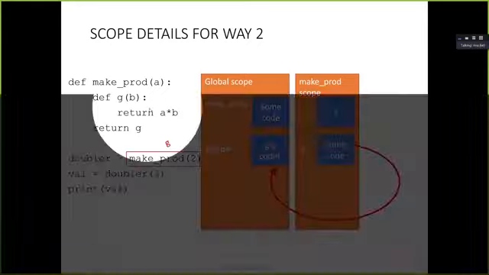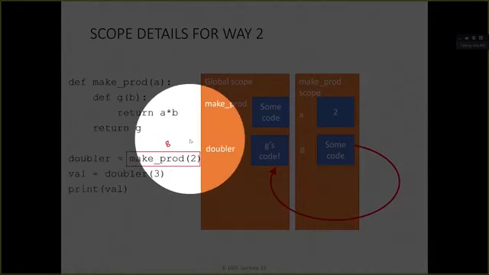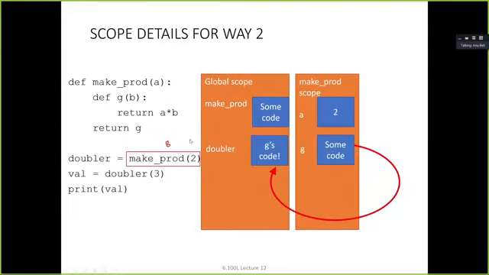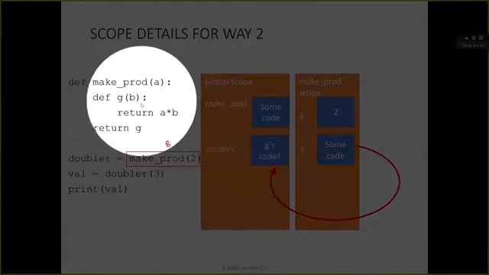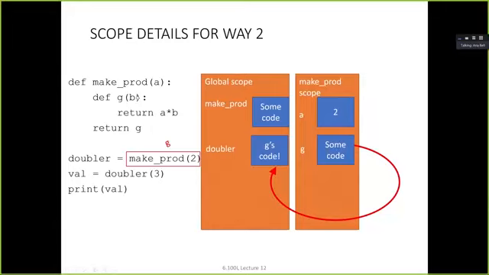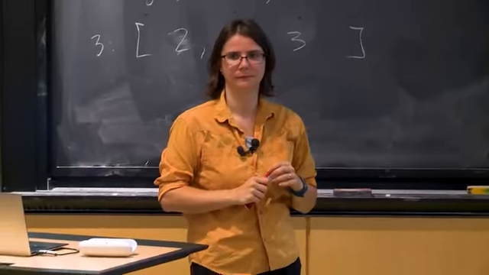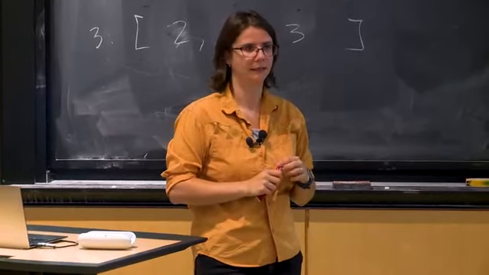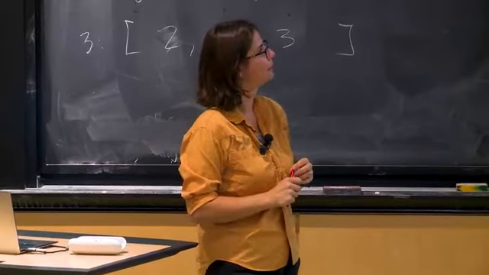So in my main program scope, I've got doubler equals g, which, based on the memory diagram we did 5 or 10 slides ago, is like when we had myfunc equals is even. I basically have two names for the same function object, right? Doubler is a name, and g is the other name. And they both point to this function object. Does that make sense? That's okay?